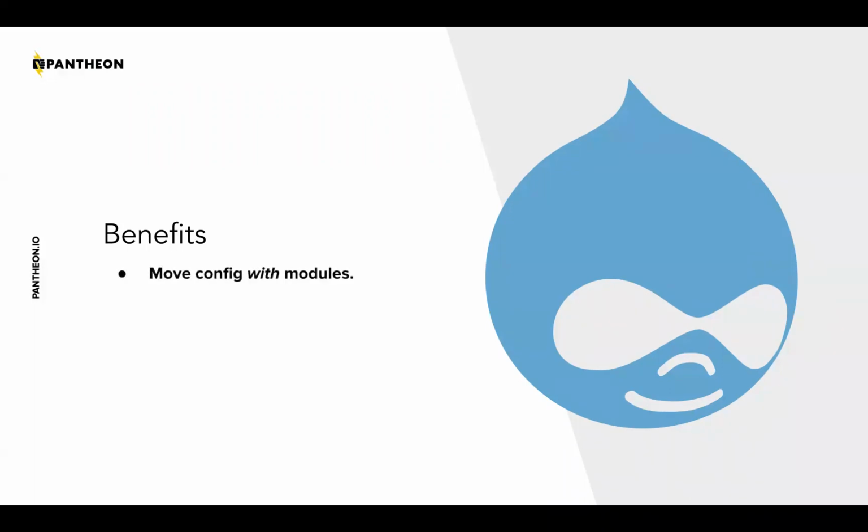First of all, you can move your configuration with your code, with your modules. Basically, whenever you add some new piece of functionality, you're probably adding a module or two to do whatever that functionality is. By enabling you to export your configuration, you're able to move that along with the code that's changing for adding that functionality. And this can be pretty cool. It can be great as you're doing a deployment for everything to be self-contained in one space. You don't have to go looking at the database here and the code there, and it's all just contained in code.